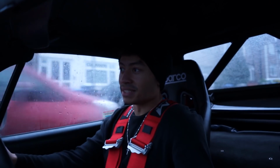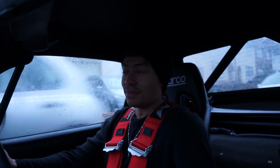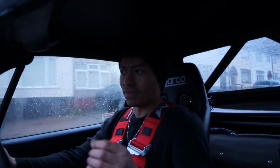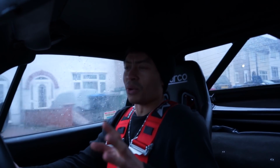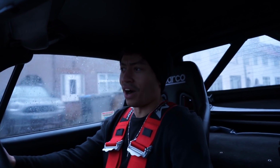Yeah, you can tell already, I've not even done anything in it yet. You can tell that it's pointy. Pointy is probably not the right word, but I want to say pointy. Oh, it's going to need some more damping adjustment. It's quite hard on the old back.